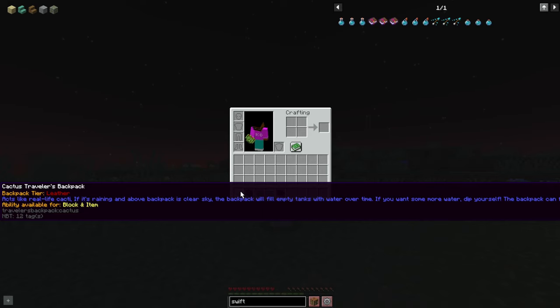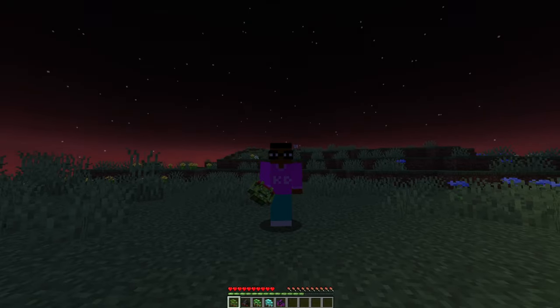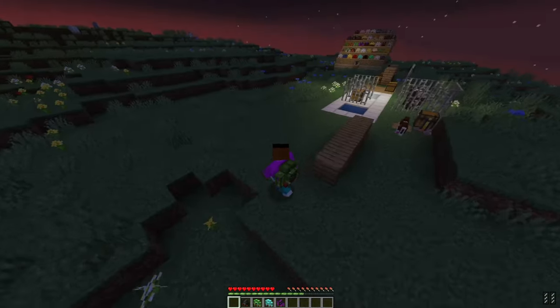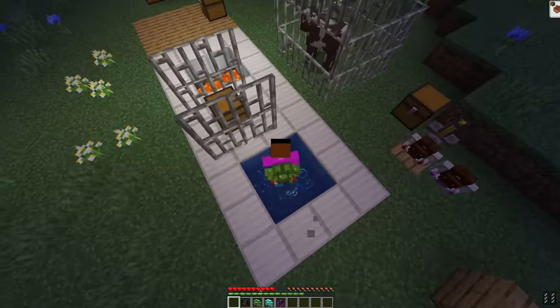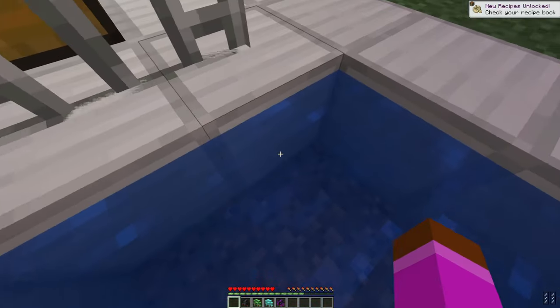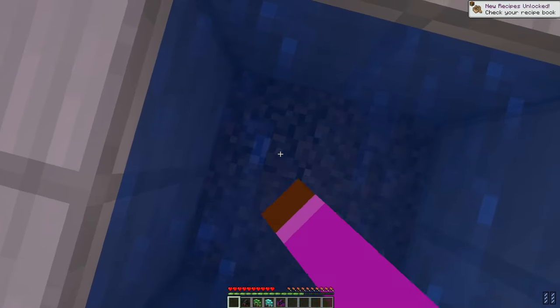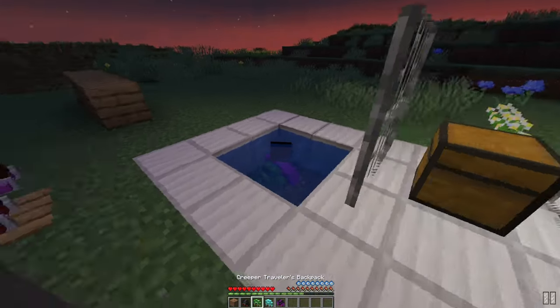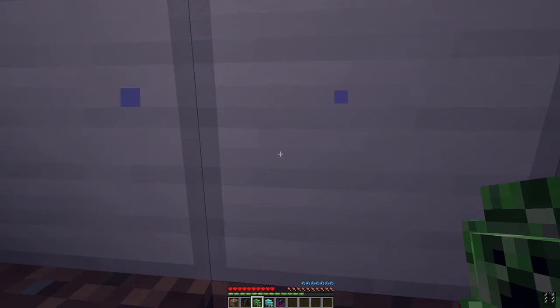The backpack can fill up, meaning if I wear this backpack, for example, I equip the backpack, I can literally just go find a body of water, or this body of water over here, right? And what happens is it's supposed to fill me up with this water. So let me fill myself up. So I'm dipping myself in here.